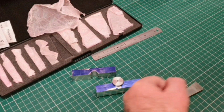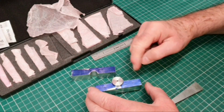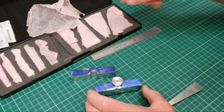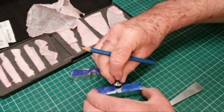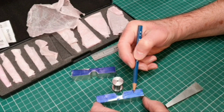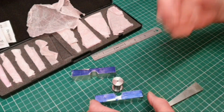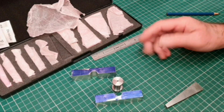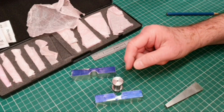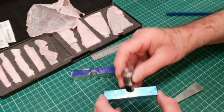Well, my next job was deciding what angle to machine these parts out to. It's got to be an angle machined across here on both parts, so it's four angles I've got to machine. I think I've decided on a 10-degree angle, and the way I checked this out was I put the spindle in here.